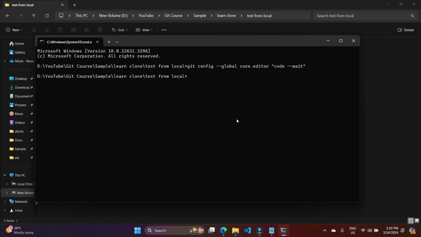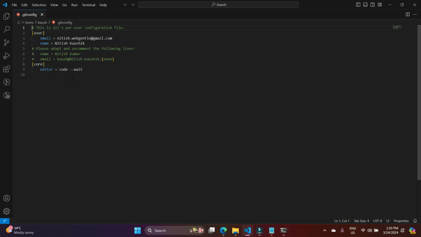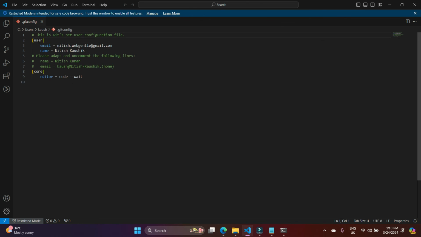If again I would like to run that command, which is git config --global, and to edit it I can use this -e, hit the enter button. You can notice it says waiting for your editor to open the file, and this time you can notice we are having all the changes at this place. So this is the user. I'm having this email equal to nitish.webzental, which we have provided, and this is the name which I have provided by using the command line tools, and these are some default commands that we are having, and that's it.